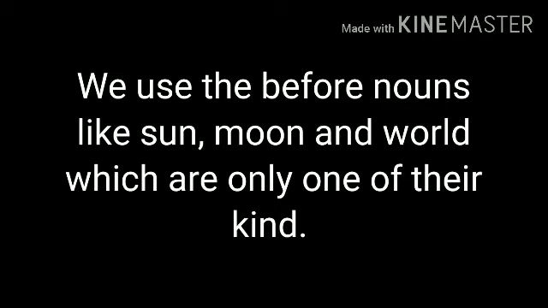And also we should use the before rivers, oceans, seas, mountain ranges, deserts, some countries, United States, United Kingdom, like that. The United States, the United Kingdom. Islands, the islands we can use. Historical monuments, the Eiffel Tower, the Qutub Minar, the Red Fort, like that. So we are talking about only one thing, and it is very specific and particular about the place or thing. We are using what? The. Okay, children, did you understand how we can use the definite article the? Shall we move on to the examples so that you can learn even better?